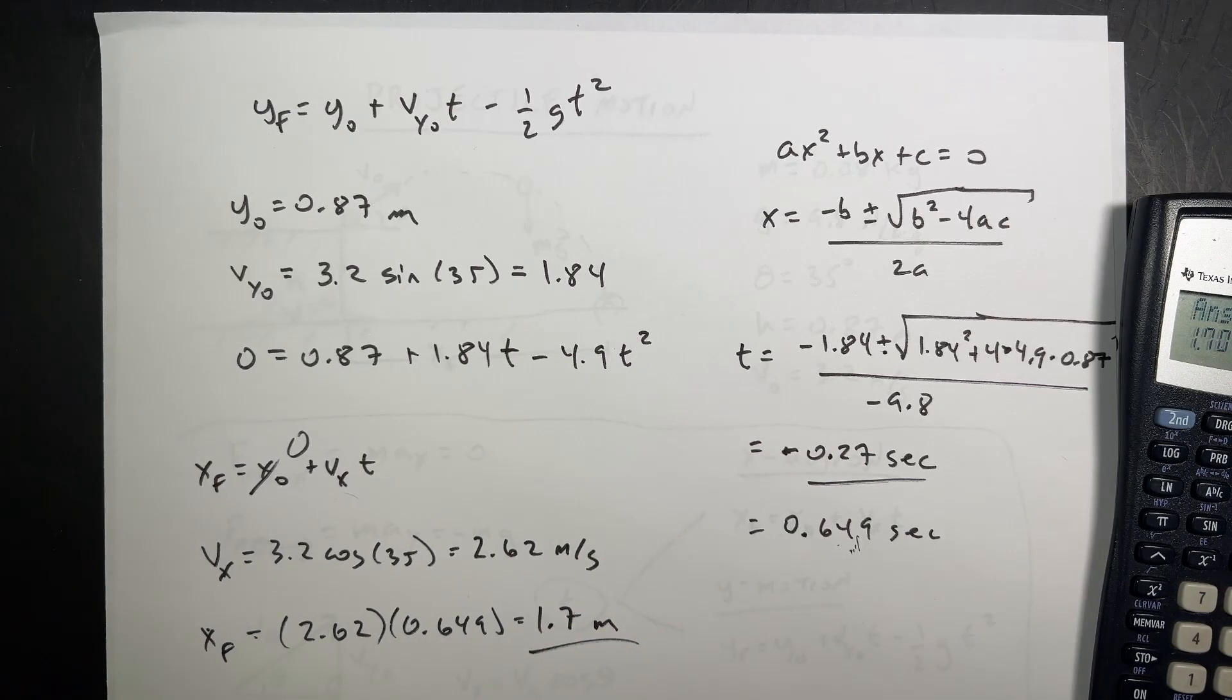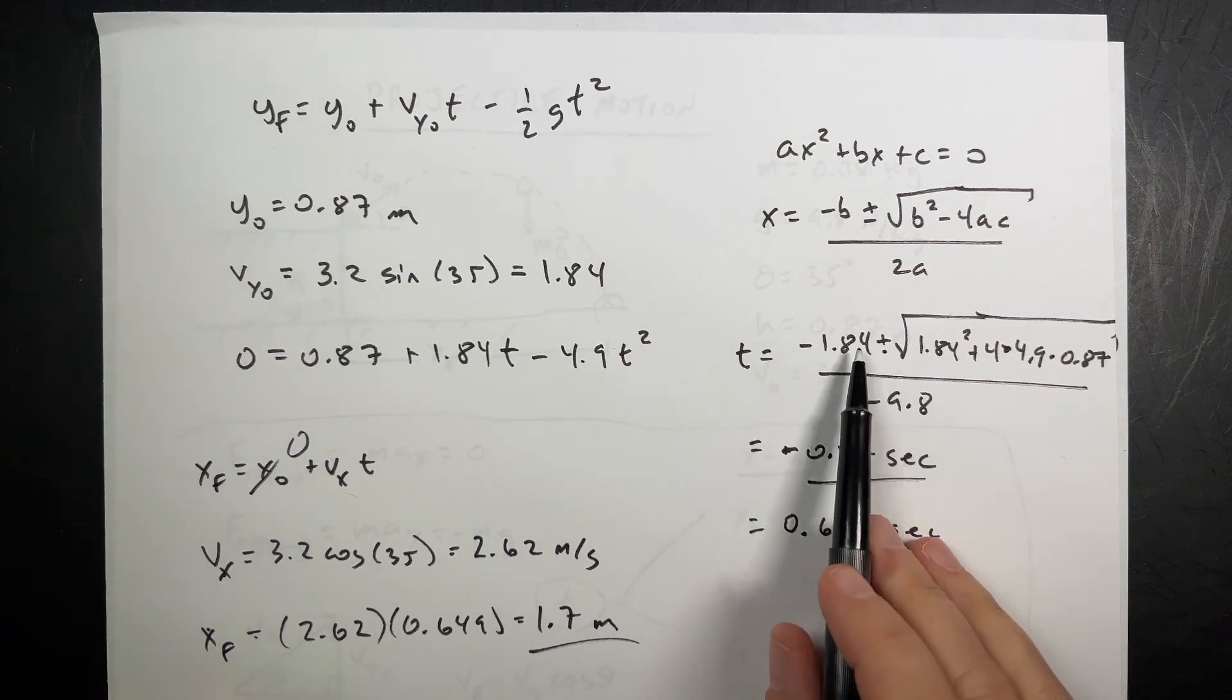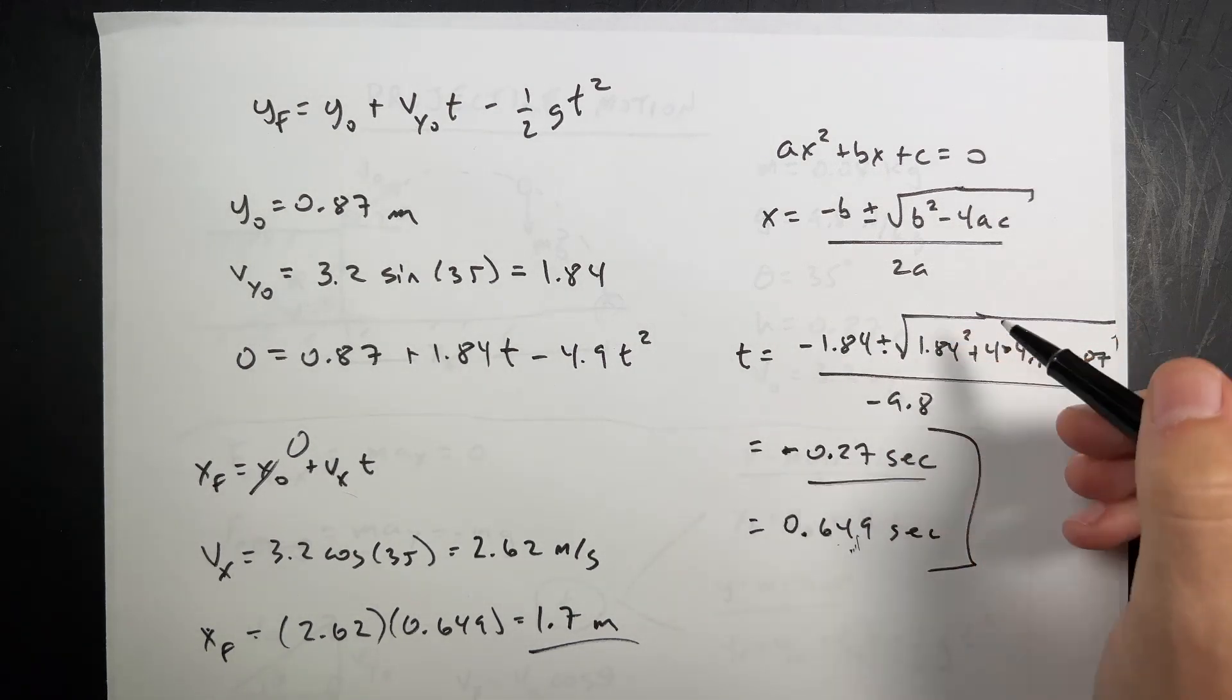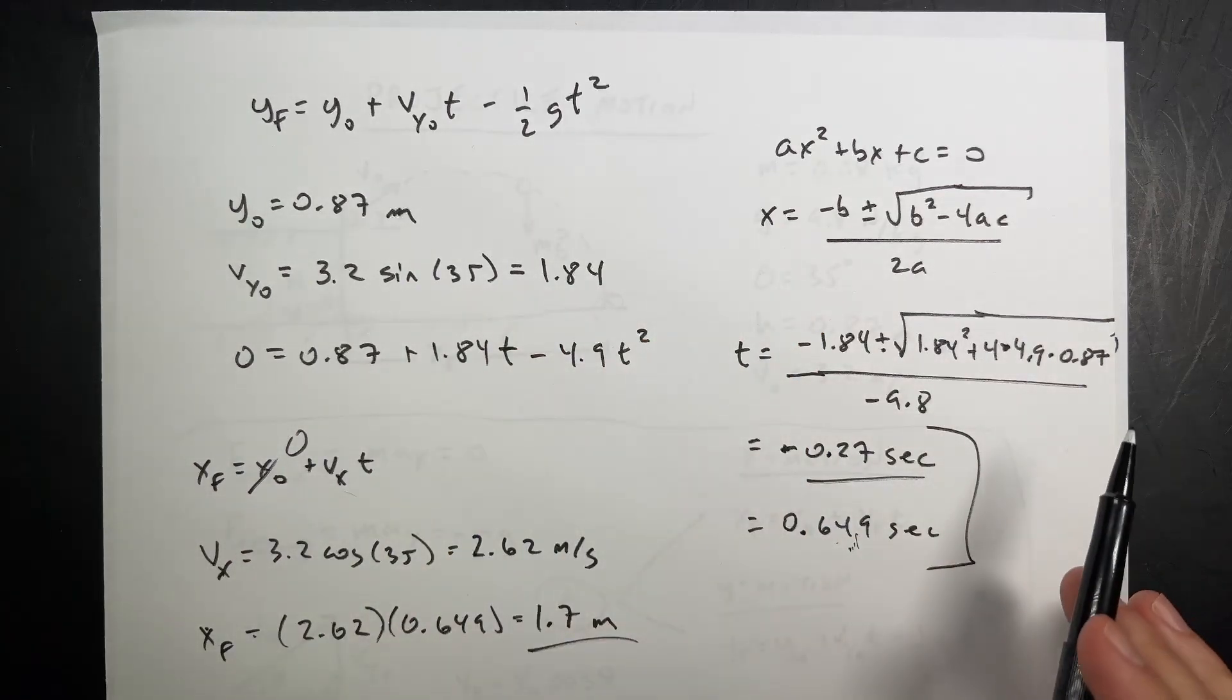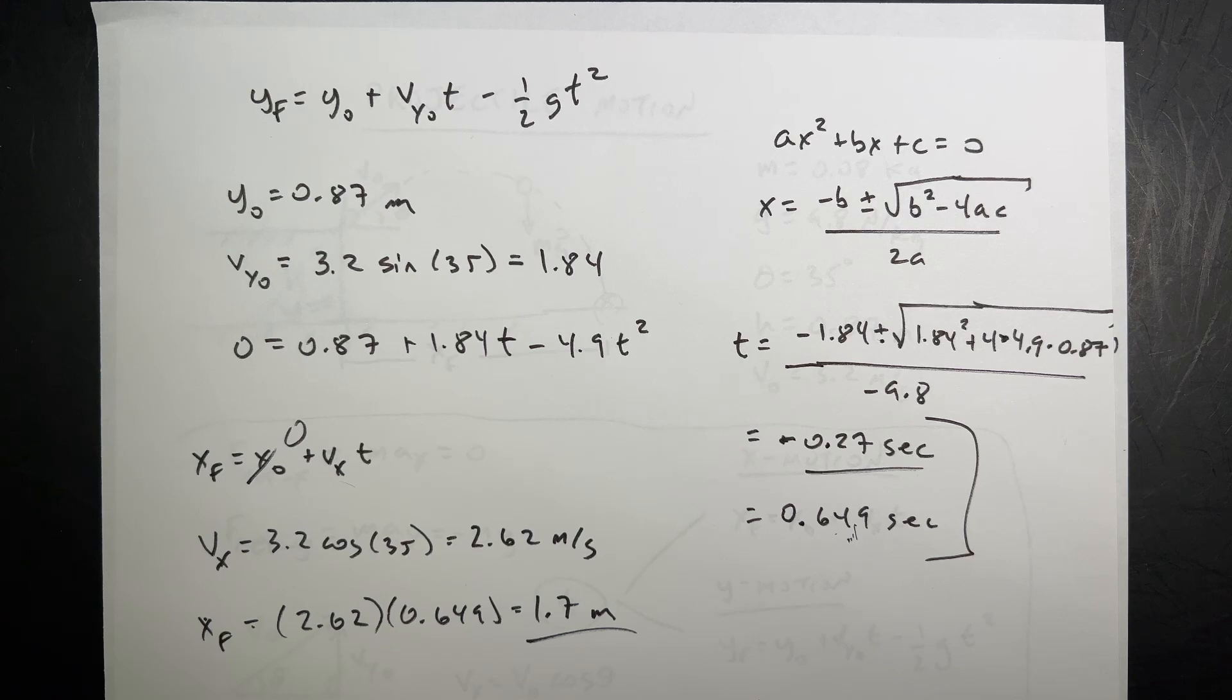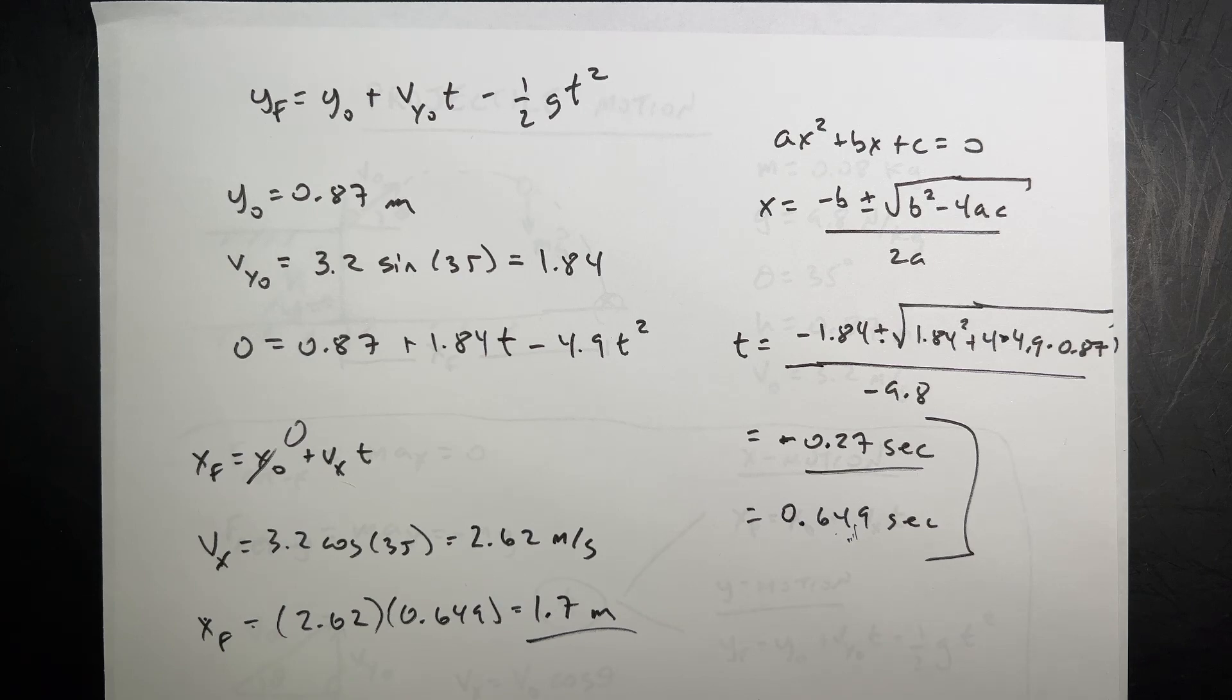The end. I mean, it's a tough problem. You know, it's easy to get lost in all the stuff. Now, I have noticed that some people made a mistake when I assigned this problem right here. They said this is positive and that's negative. And so, I suspect what happened is that they put the negative out in front of the whole thing. And the negative just goes with the b squared on top of that, right? It's negative b. It's not negative of everything. Now, if you use an online quadratic equation solver, you won't make that mistake because it does it for you. I mean, you should be able to do it this way. But, that's that. That's our answer. The end.